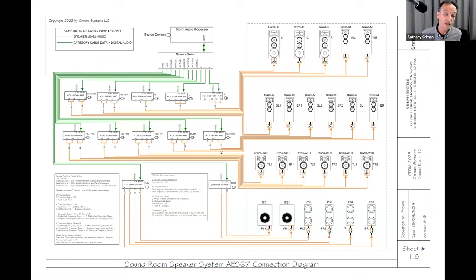I'm really proud to say that at the end of all of this, we hooked it all up, fired it up, and it worked. There was no need for, I connected this to the wrong place. Oh my God, everything worked. Just diligently following the drawings and checking them off meant that we didn't have to do any redos, which is really cool. That's the way it should be done. I go to hundreds and hundreds of these rooms in actual integration and find that they're not hooked up correctly.